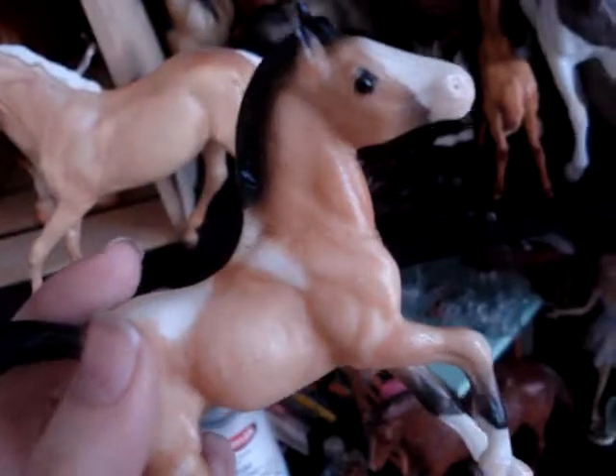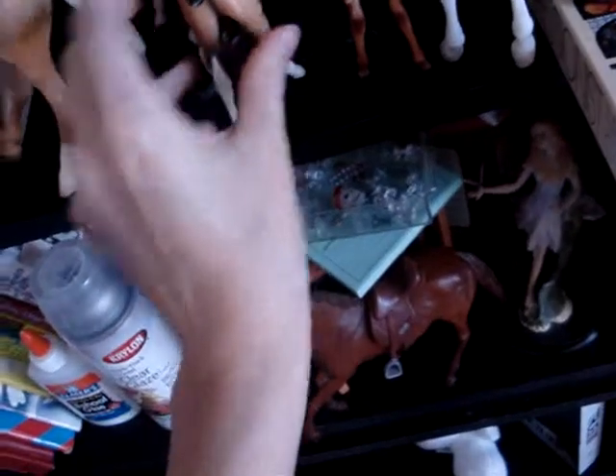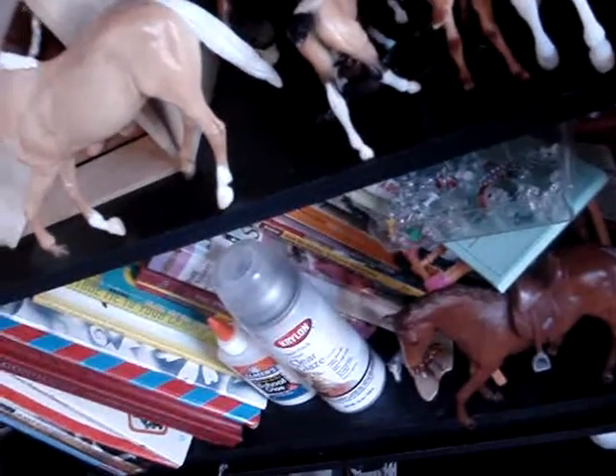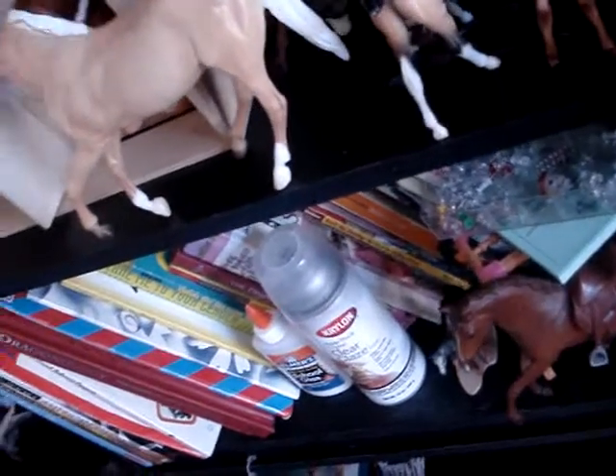I've got this little one who was with the Spirit family with Rain too. He's pretty alright — he's itchy. And then I've got this guy — I believe he's a gelding. He's very nice, a Palusa. He does have marking marks because I've had these guys since I was eight, so they're pretty beat up.